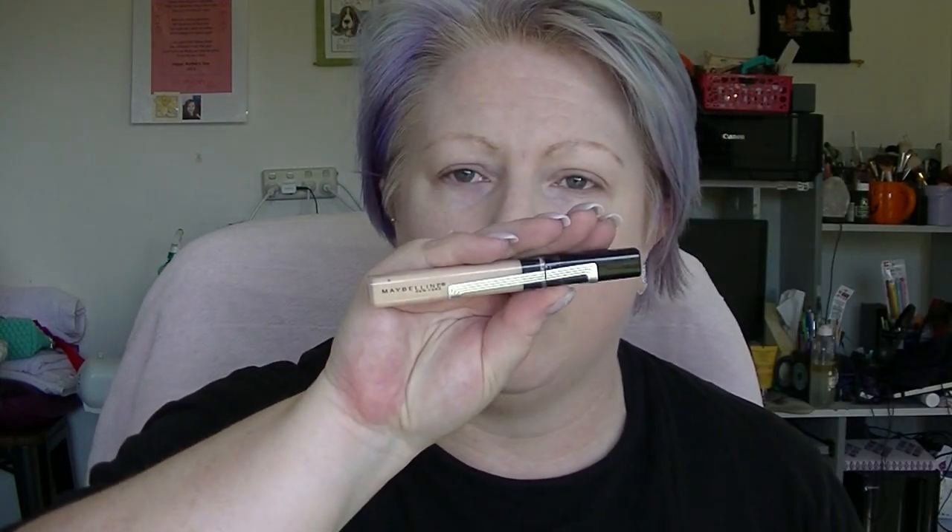I was going to make this video and spill the tea, so to speak. And then I watched Wayne Goss' video from the other day, which I recommend you go watch — I'll link it down below. This is the new Maybelline Fit Me in 05 Ivory. This is very pale. I was using 15 which was the lightest one before this, and then I saw this one during the 50% off sale and was like, oh okay, I am going to try that.